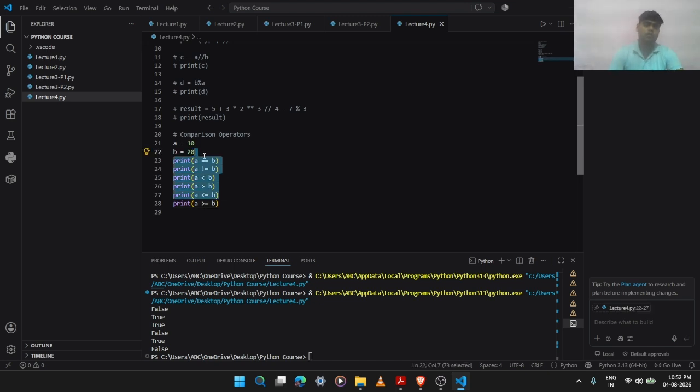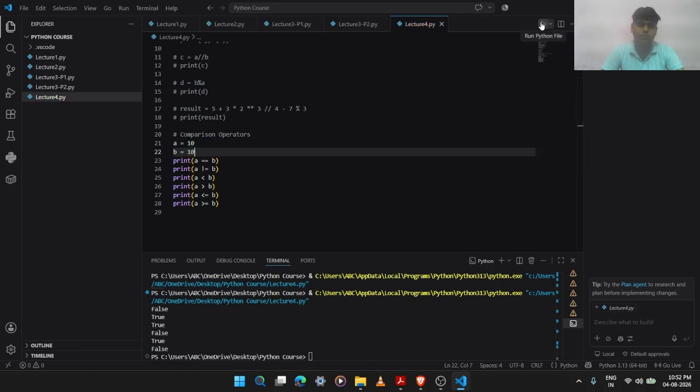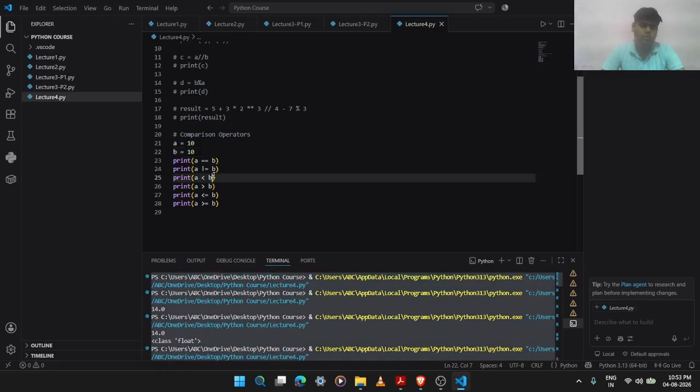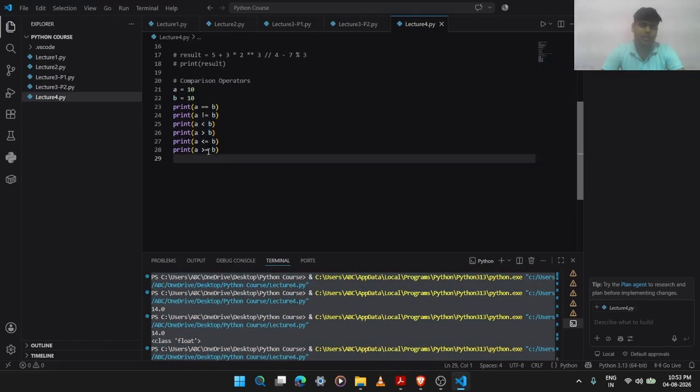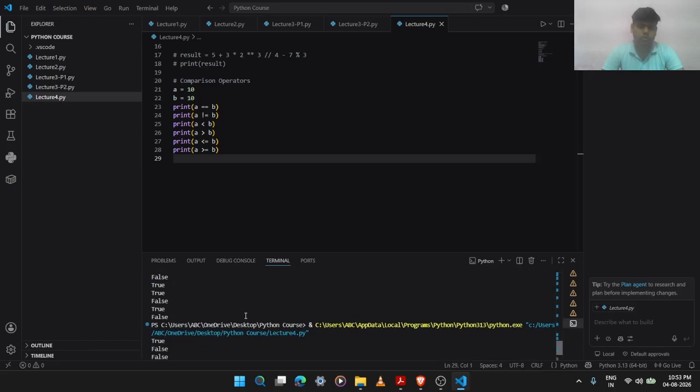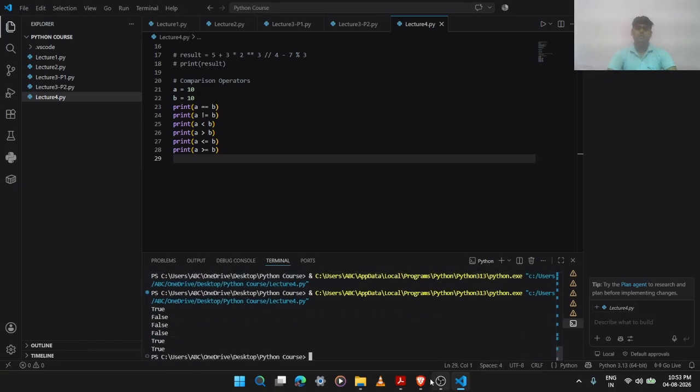Now let's see if I make it 10, what will the values be? See, the rest are false, equal to is true, and these two are also true. So that's how the comparison operators work.